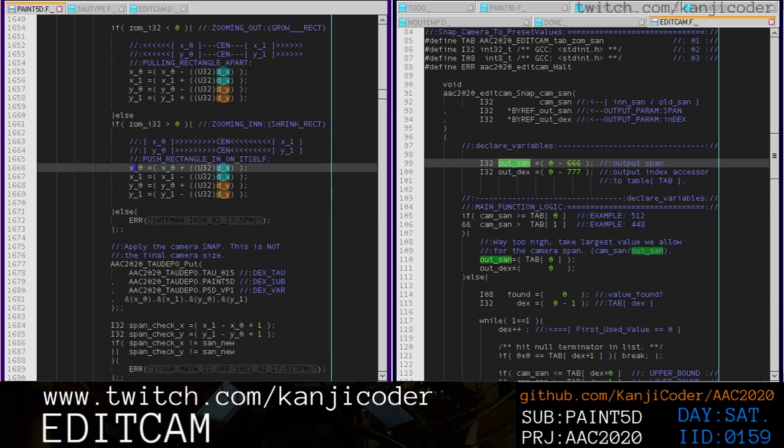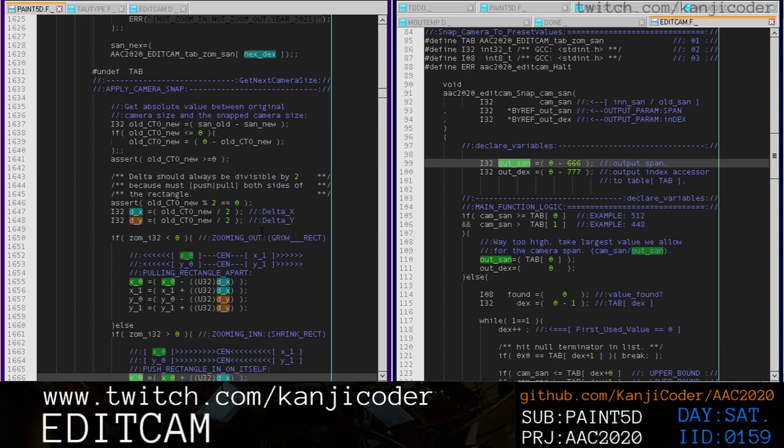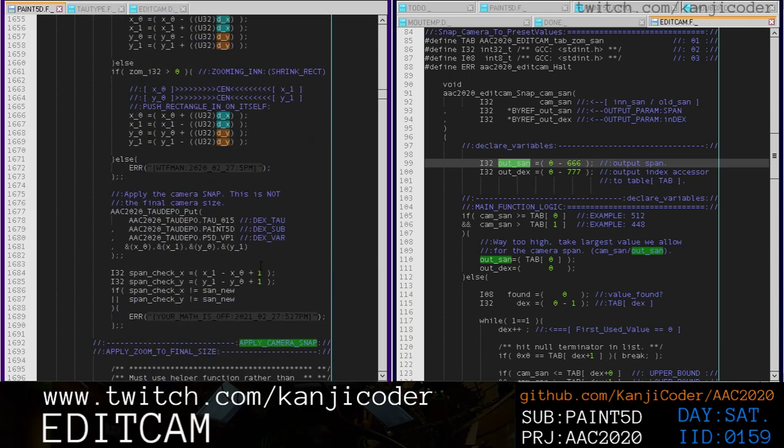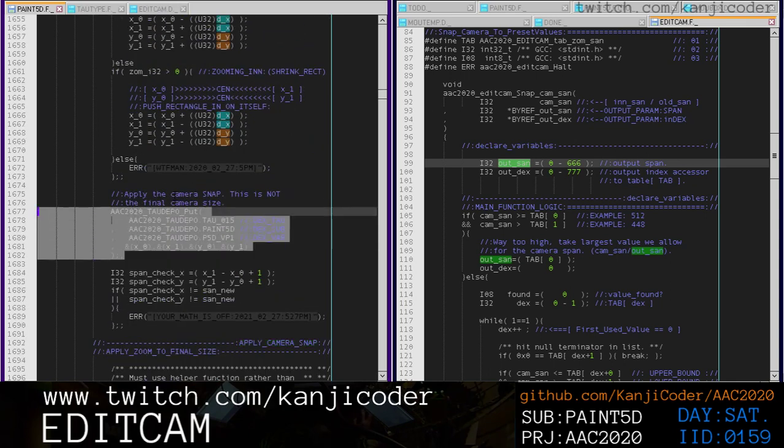Okay, so once we figured out the new value to snap the camera, we're going to directly modify that value here, right? So put that here.